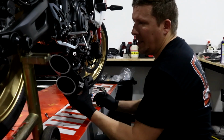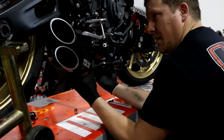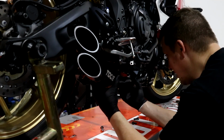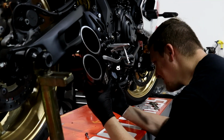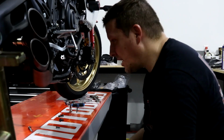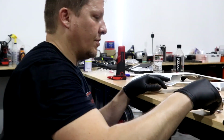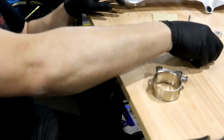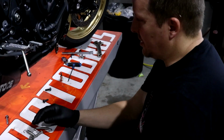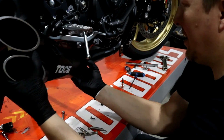All right, let's see what we're looking at here. So this guy, oh, okay, it goes over the swing arm. Okay, got it. So this goes like such. That's it right there. Okay, they have a bracket, I'm guessing. Let's see what they supplied. They supplied this, which we need. This and this. These are all the bolts and bracket. Okay, cool. So this is what they supplied. This obviously goes right here. So we're going to take this off real quick, slide it off.